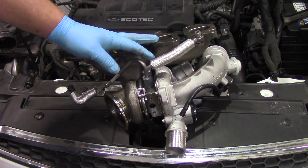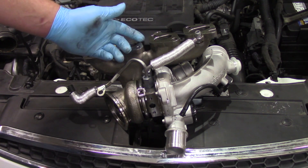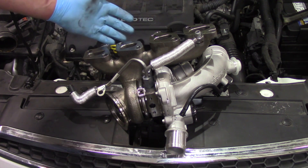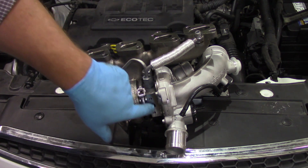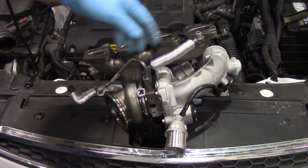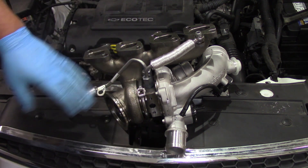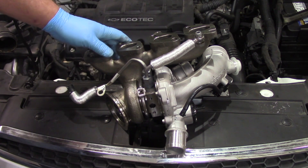Now we've made sure we've got adequate oil going to the turbo and verified that the drain tube is free and clear — can't get oil in if we can't get it out. We've cleaned all the gasket mating surfaces, installed the new exhaust seals, the new oil drain seal which clips on the return line, and new coolant tubes. Now it's time to get this thing back into its home, get everything sealed up, and do finishing touches.